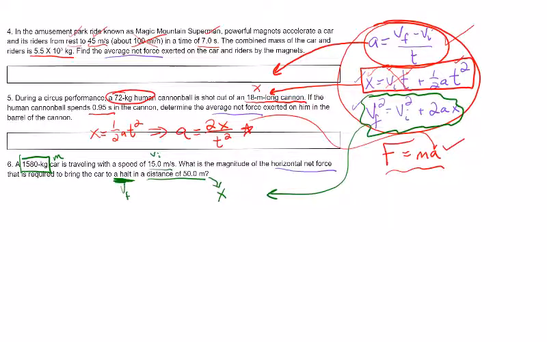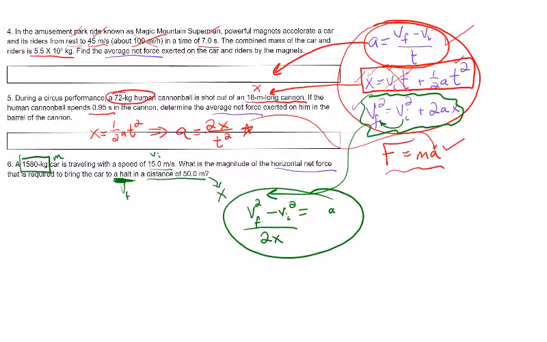So the way it's already set up, the first thing I would do is subtract that VI squared over to the other side. So let's bring this over to the other side, and you get this: VF squared minus VI squared equals 2ax. Then we can divide by the 2 and the x on both sides. By 2's, by x's, and we will just be left with a. Now I have the acceleration is this. Now looking at this, I know I'm starting with an initial velocity, but I'm finishing with 0. So this is going to be 0. I'm going to actually get a negative acceleration.